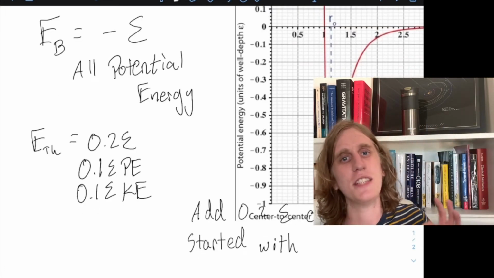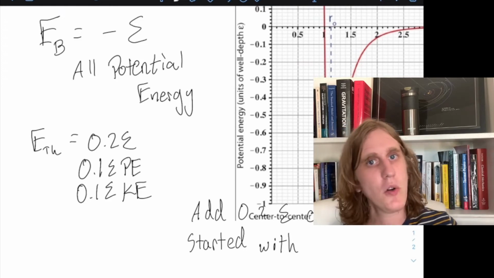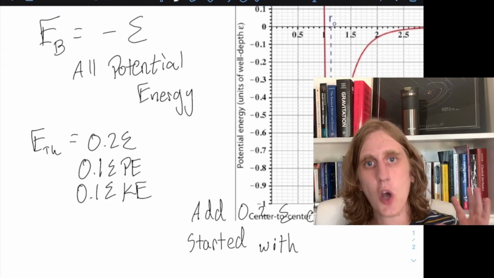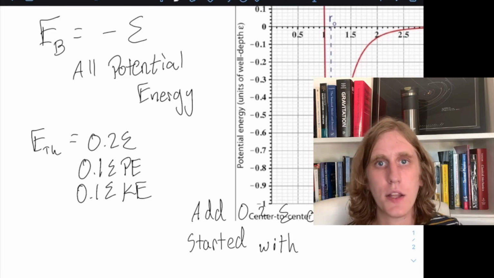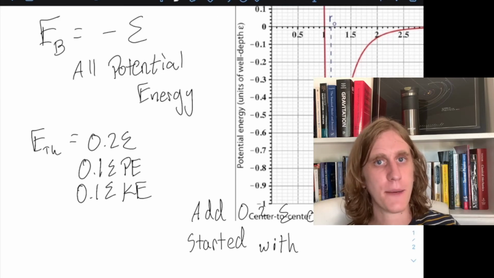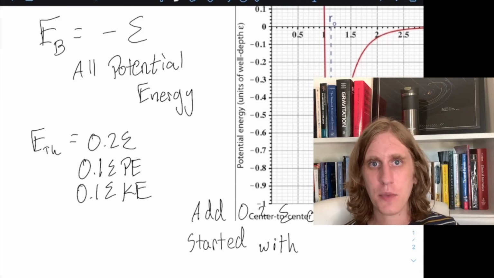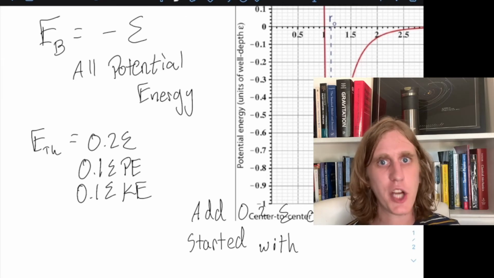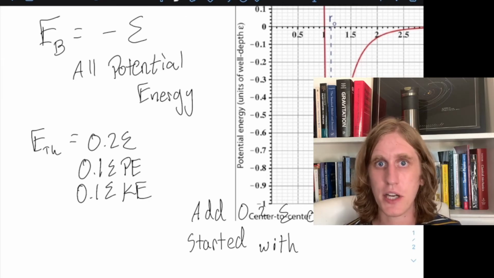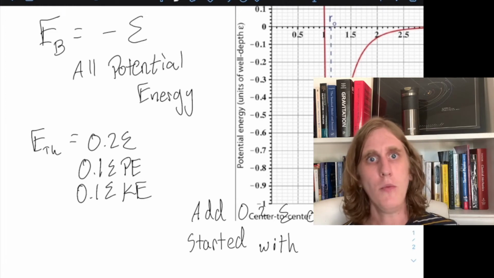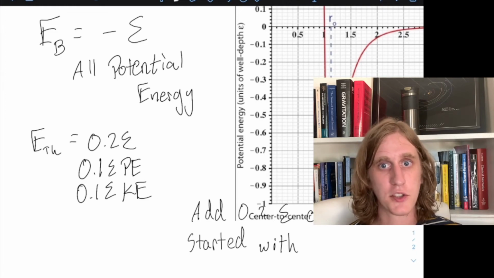So it turns out that the bond energy of particles and the potential energy of particles is only the same when the particles have no thermal energy. As soon as we add thermal energy to the particles, the potential energy changes, even though the bond energy is staying the same. So how much potential energy do these particles actually have?